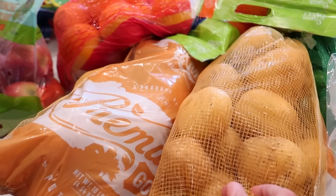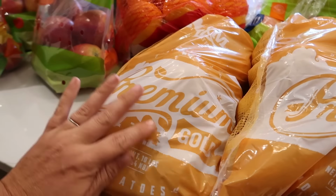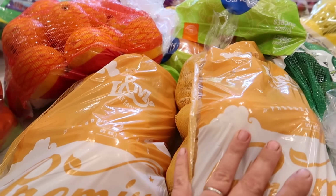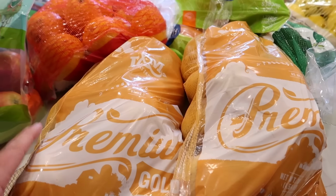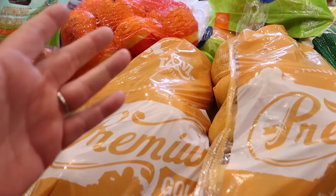And we are done with homegrown potatoes for the year. So I got 20 pounds to hopefully get us through until we harvest our potatoes. And how much was this? It was $14 for 20 pounds. So that's under $1 a pound, which at our store, I think the yellow potatoes, you get a 5-pound bag for $7. So that was a good buy. And that's all the produce I got, because basically, unless it's gonna store a while, like the potatoes, we need to eat it quickly.